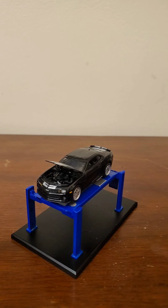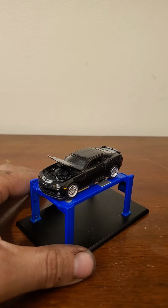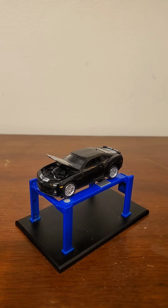I've also got a few other things done to mine: short throw shifter, coilover suspension, subframe connectors to keep it nice and stiff. The headers on mine are Hooker long tube headers, and then it's a full Hooker Blackheart exhaust system. So it sounds pretty mean. Well, if you've watched my videos before, you've heard it. In the end of the video, that revving and burnout sound is actually an audio clip of me doing a burnout in my Camaro.